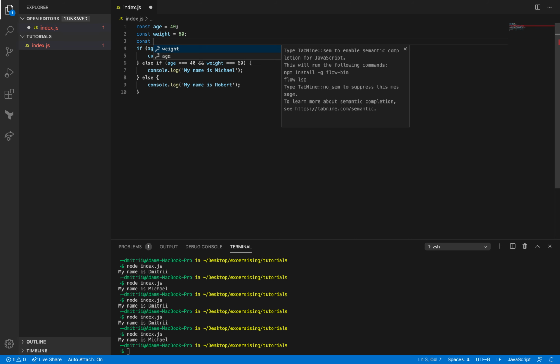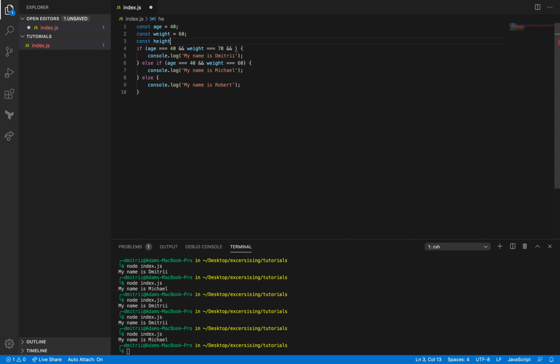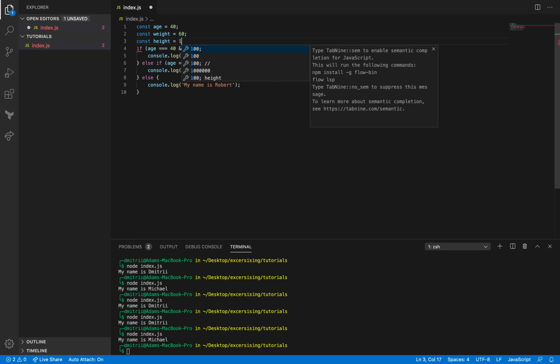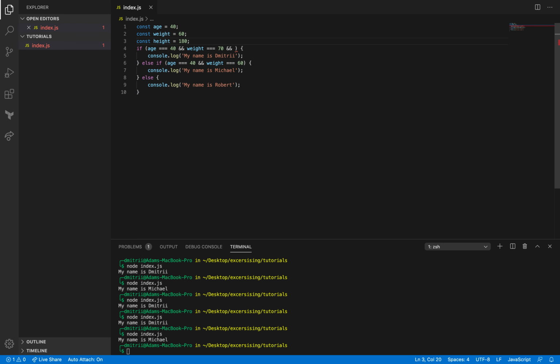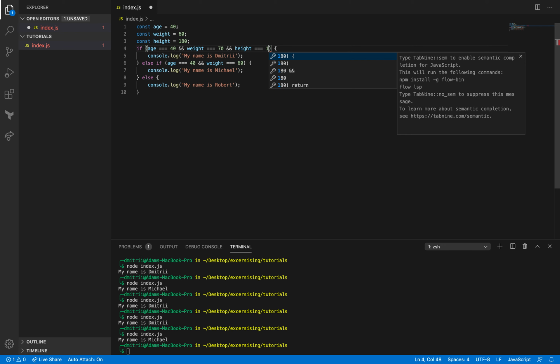Const. Okay, we have age, we have weight. Probably height, 180. It's in metrics. So, and height is equal to 180.